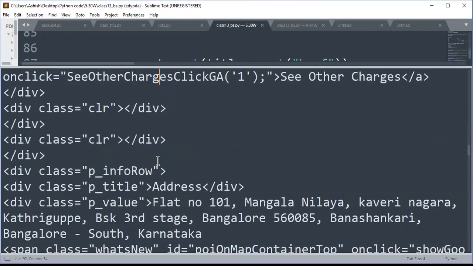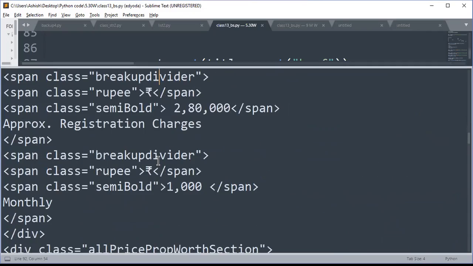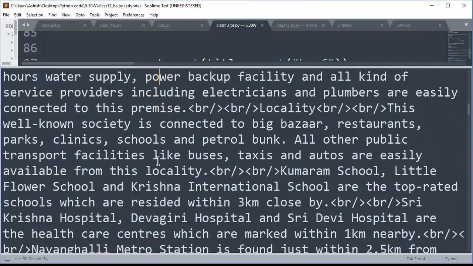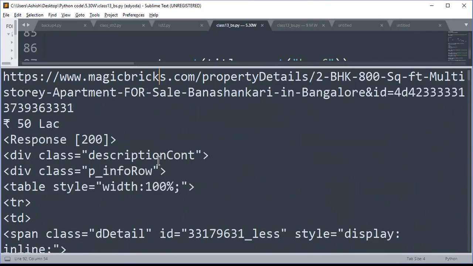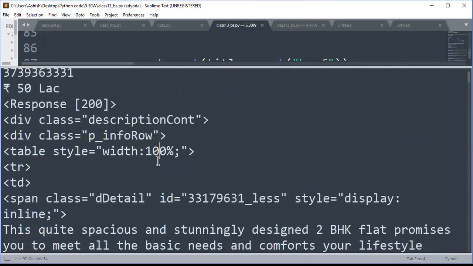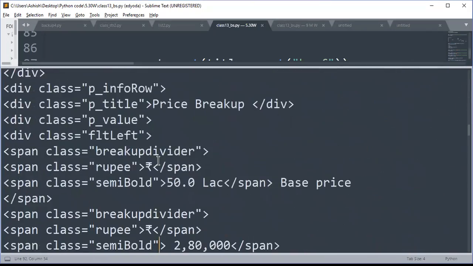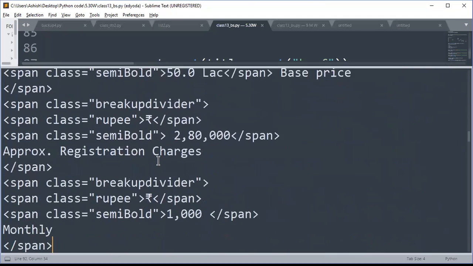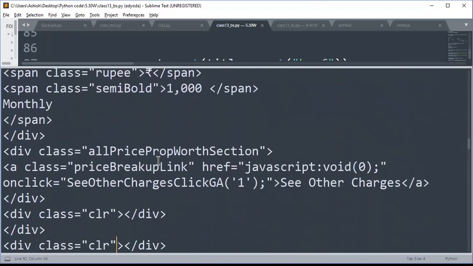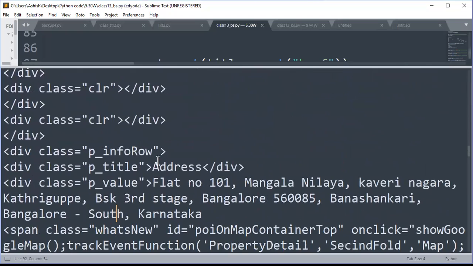So we have a lot more information this time, and we need to cut down again. What's this? So we have details. So we have this p dot value, and it looks like they are not adding any page. Alright, okay. So you can see that we have multiple this p dot value classes, and that is the reason it was not displaying this.